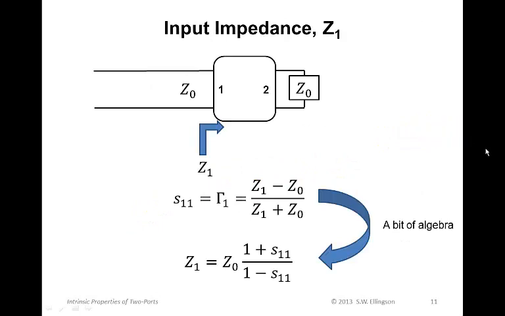In the previous slide, we identified the voltage reflection coefficients for the standard condition that both ports are terminated by the reference impedance. This suggests the utility of defining an input impedance for the same condition. We can derive this impedance in terms of S parameters using the general equation for reflection coefficient, that is the one I'm showing here, where Z1 is the impedance that we seek. That is the impedance looking into the properly terminated 2-port from the port 1 side. After just a bit of algebra, we find that Z1, this input impedance for standard conditions, is given by Z0 and depends also on S11, which is not surprising, through the equation shown here. Now you should make sure that you are able to derive this equation.